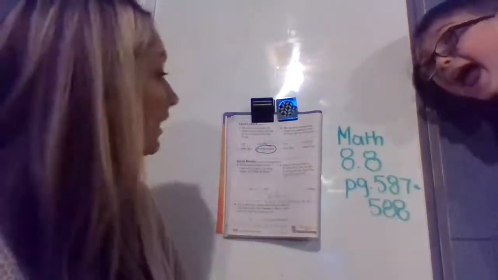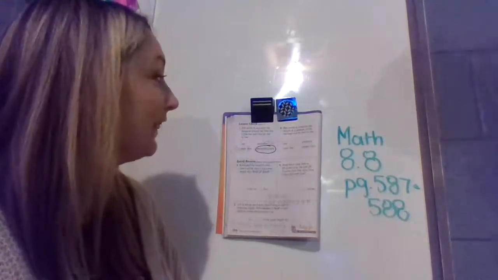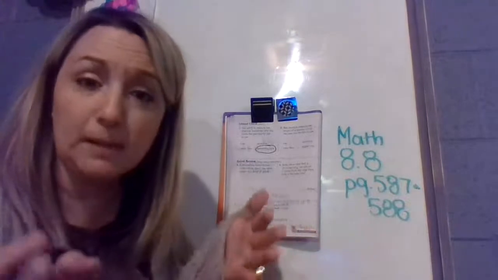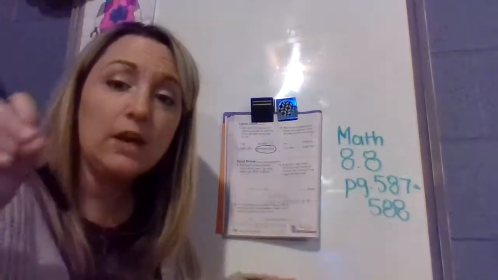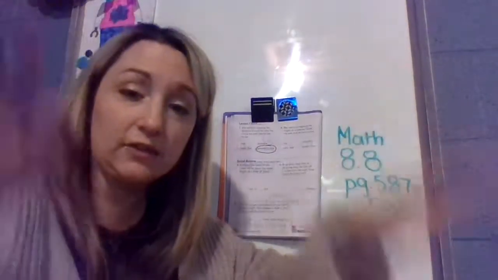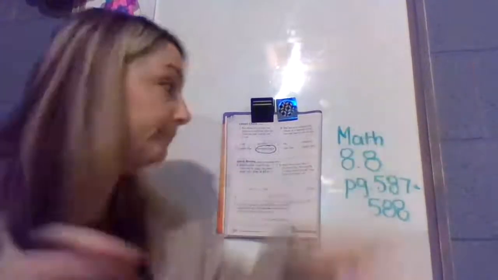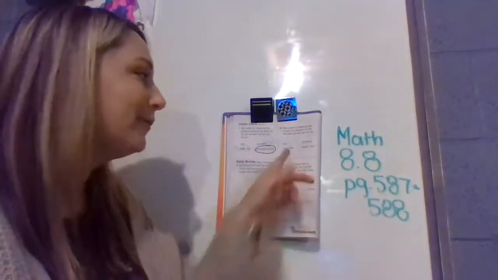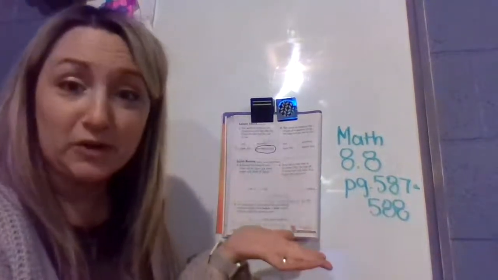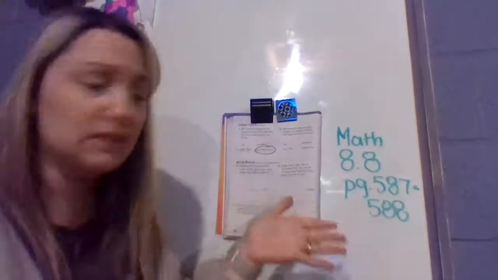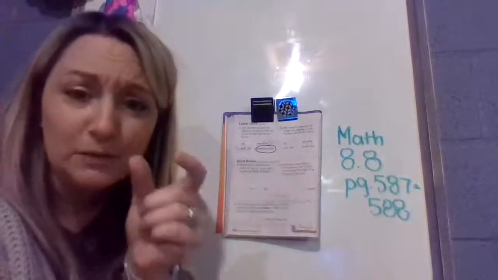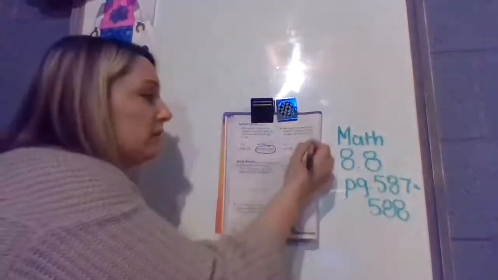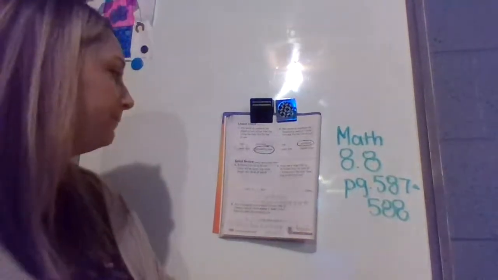Number 2, Ben wants to measure the length of a seesaw. Circle the best tool for him to use. A seesaw is like playground equipment, if you don't know what that is. One kid gets on one side, one kid gets on the other side, and they kind of go back and forth, up and down. Would we use a cup, a yardstick, color tiles, or paper clips? Well, I know a cup doesn't make sense. We're not going to measure the length of something using a cup. Color tiles would be way too small, and paper clips would be way too small. So we know that we would use a yardstick for that one.